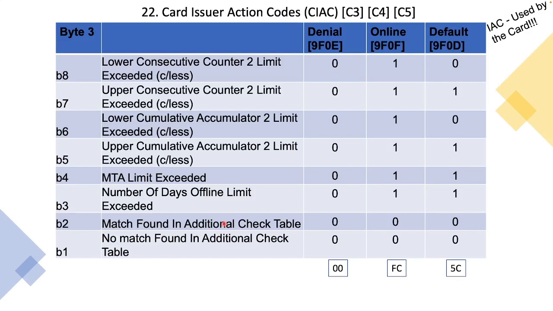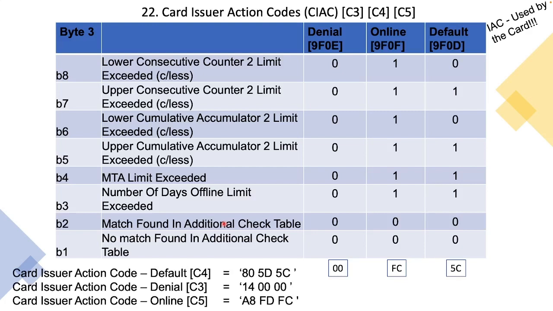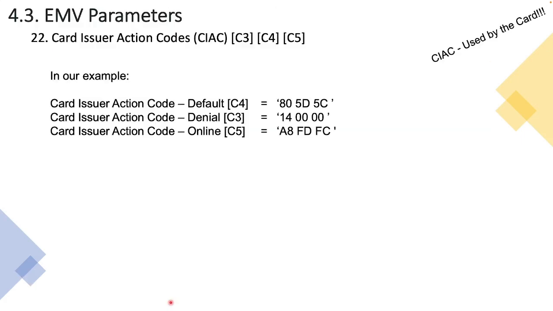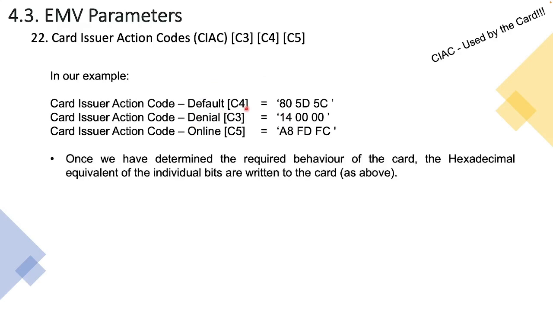Once you have the binary values in place, the yeses and the nos, roll them up to hex, and now you've got complete 3-byte values for each of the 3 tags. All right. So in our example, we worked through the binary, we wrote it up to hex, and now we've got full values for these tags, and we will write this to the card, right? Exactly as it is in its hex state that we can see here.